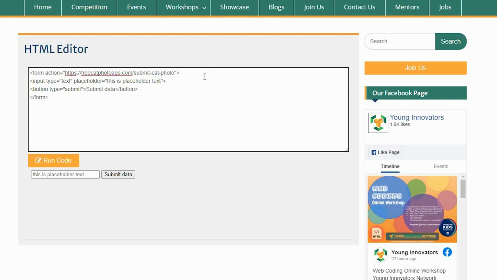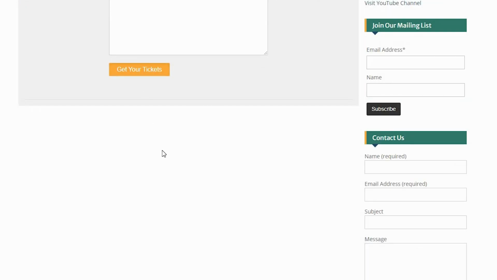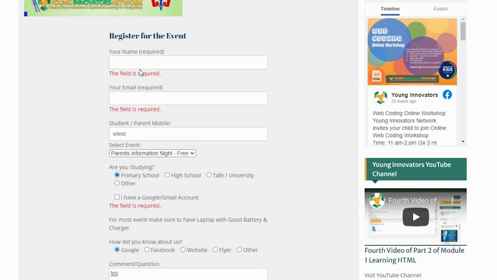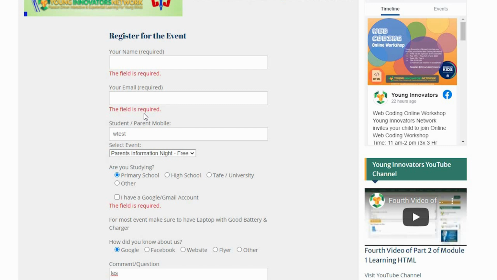Now, how do we make things required? When I say required, it's that you can't submit the data without filling out a certain spot. So, for example, you see how this is required here? How this is required as well? If I don't put these in, so I'll just say test. If I say this, see, all of these are required. The reason why we do this is so that we don't get random people just doing whatever they want. Plus, it helps us get key information that helps us contact you or maybe talk to you, right?